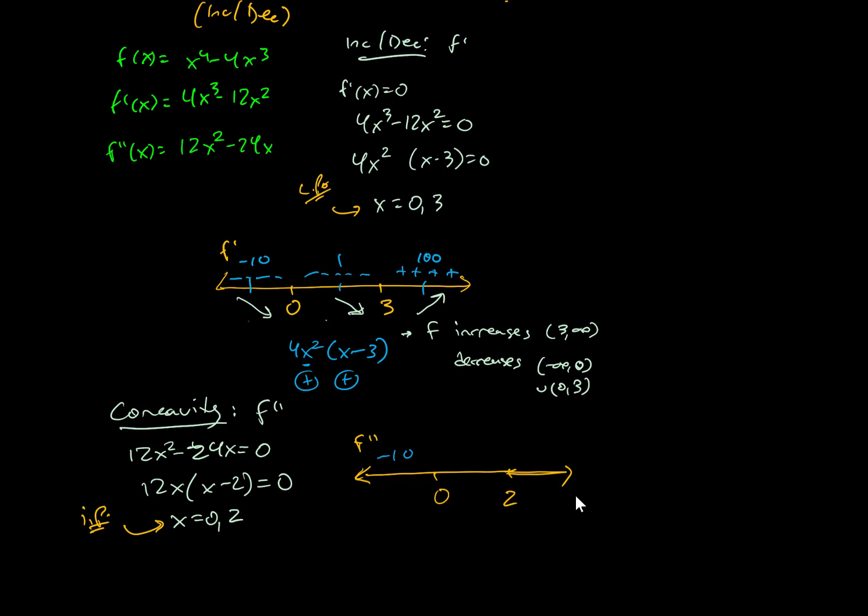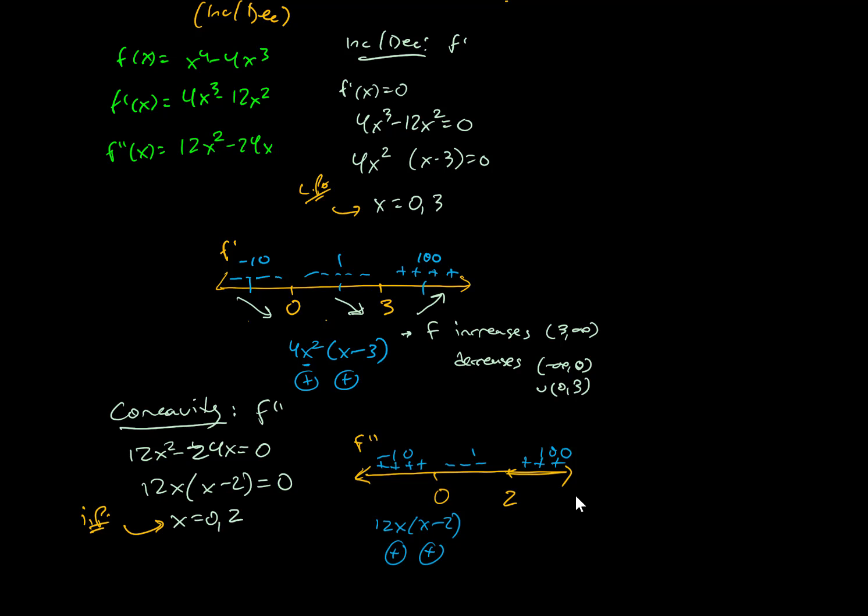Alright, you know what? We could pick the same test points. They satisfy what we need: something less than 0, something between 0 and 2, something greater than 2, like 100. And I'm plugging it into the factored version of my second derivative. Let's see what we get. When I plug in negative 10, I have a negative for 12 times negative 10, and then a negative again. That gives me a positive. When I plug in 1, I end up with a positive times a negative. Oh, so there is a change in concavity around 0. Okay, so it is an inflection point. And then when I plug in 100, I have a positive and a positive, which gives me positive.